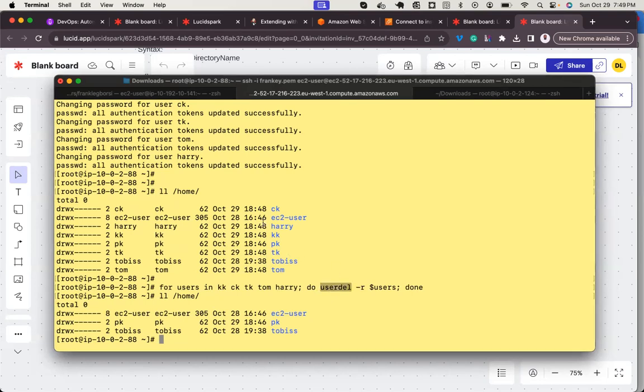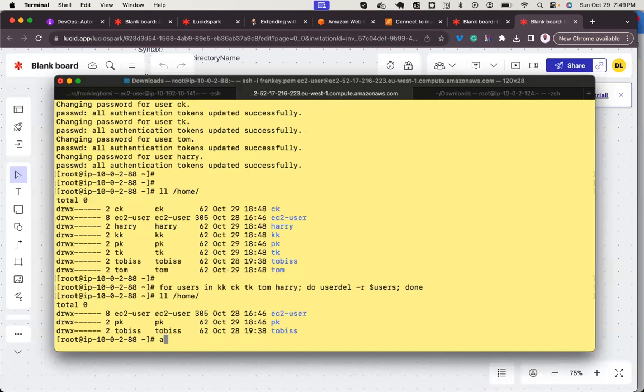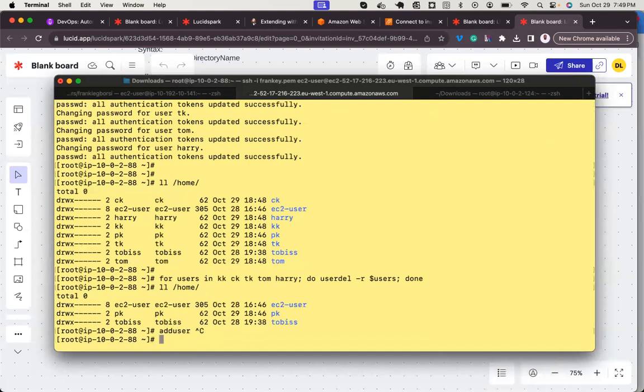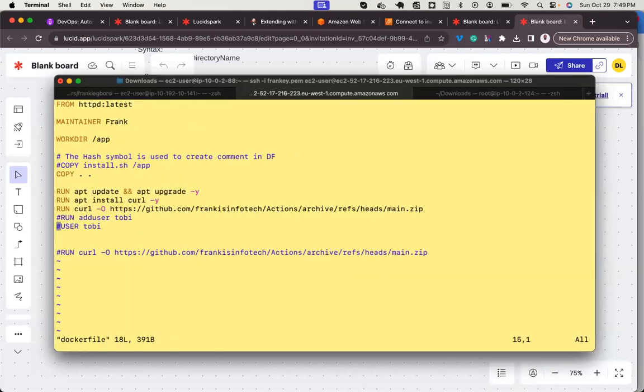So we want to create a user in our Dockerfile. Where's our first command that we used? For user in, let's take this. Vim Dockerfile. Now we need to do a RUN at this level, so let's paste that command here.